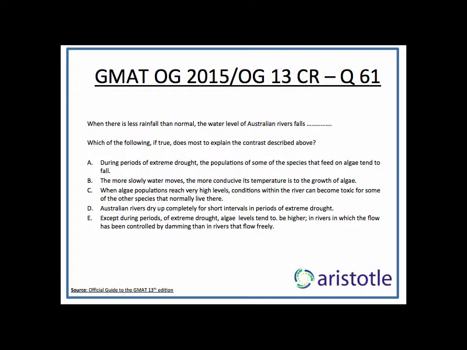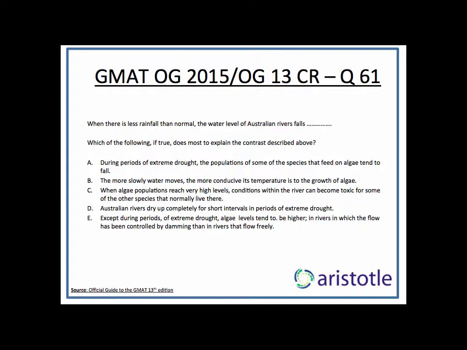Because if the river dries up completely, you see, algae is found in slow moving river water. It can't be found in no water. So if the river dries up, which means there is no algae, algae must be dying then. So then again, when the river starts to flow, it will take logically some time for the algae to develop. So D looks like a good answer.